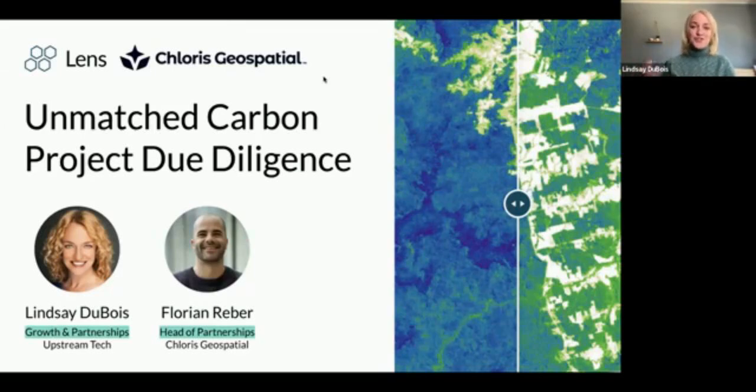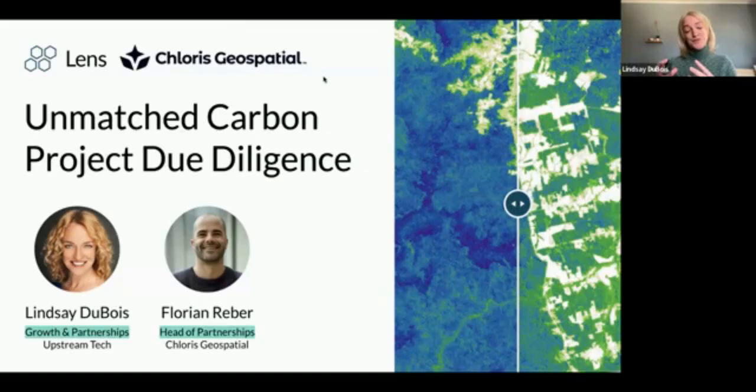And I think generally in the industry, we can all agree that there is a place for remote sensing tools and remote sensing data in supporting nature-based carbon projects. However, we're all still trying to figure out where exactly it makes sense to incorporate those for each of our individual workflows. So today we're going to be doing something a little different, and rather than speaking to that broadly, we're going to focus very specifically on the due diligence portion of carbon project workflow, meaning that you might be considering whether or not to invest in an existing carbon project, or as a project developer, you might be looking at all different kinds of areas of land for potential carbon project development.